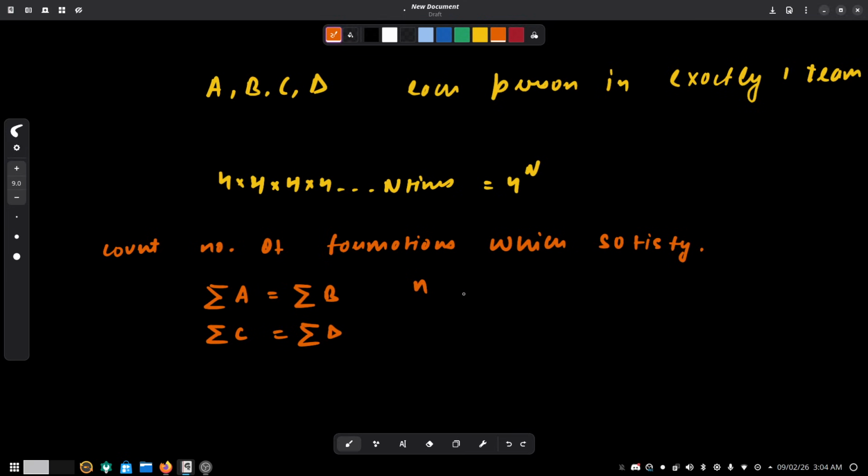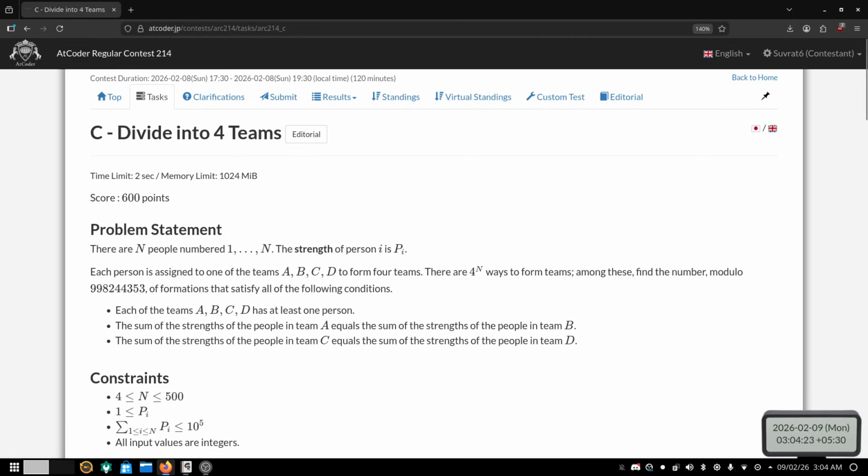Actually, more formally, each team has greater than or equal to one person or player.